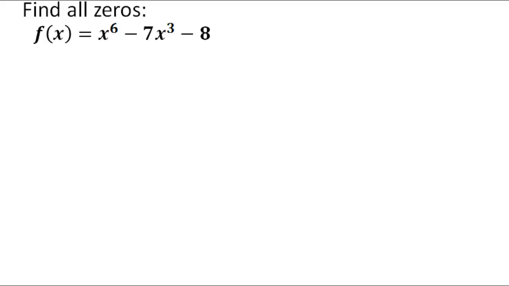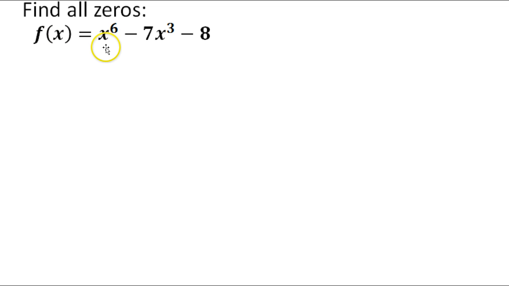We're asked to find all the zeros on this one. Finding the zeros is basically the same thing as solving this one for x. We want to know what x equals here. The reason why we say it's finding the zeros is, if we were to graph these, it's where they cross the x-axis. So where the y value equals 0.